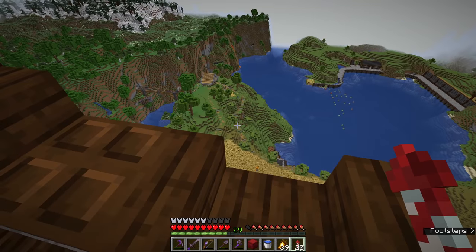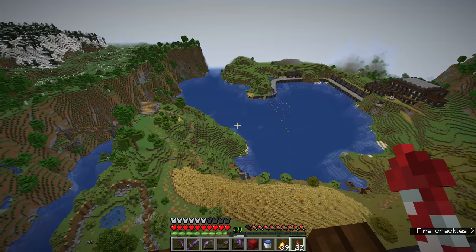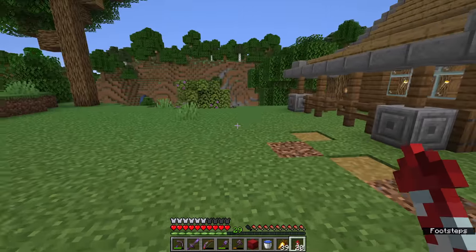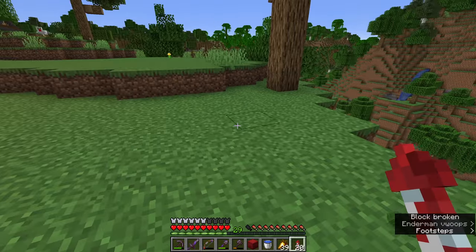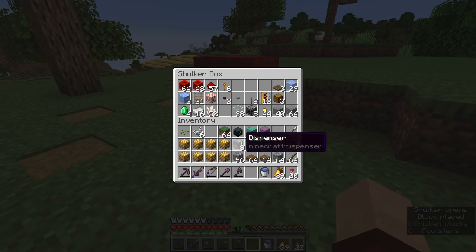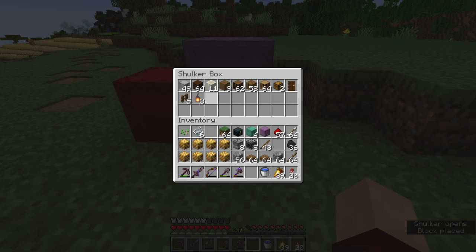All right, so materials gathered, got my bees nests ready to go, and this is going to be a ridiculously easy farm to make. If you're just using it for the honeycomb itself, you don't really have to worry about too much redstone things happening. So this should be quite easy to set up. So not going to have to worry about much other than 8 dispensers and 8 observers and a little bit of redstone. I've gathered a handful of just random building blocks.